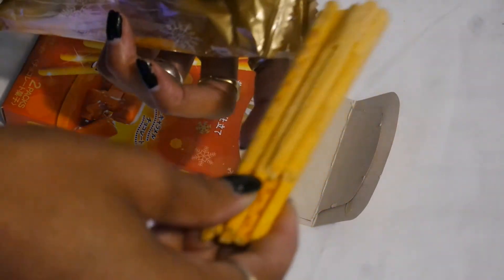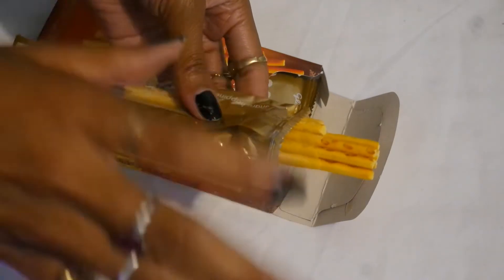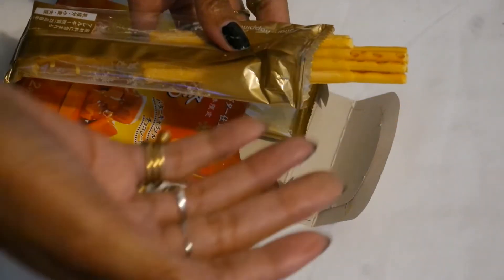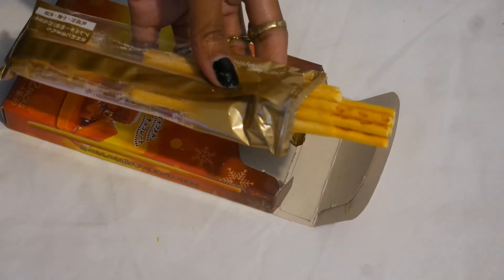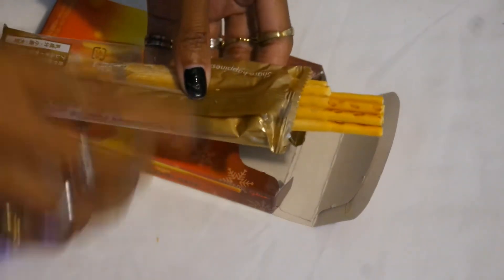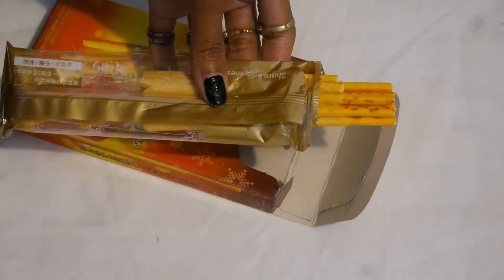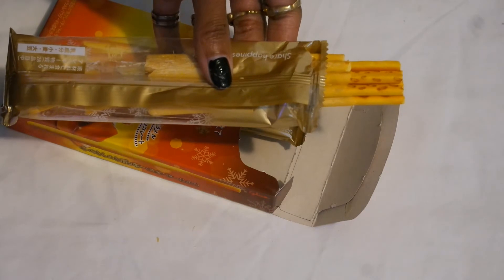Whoa, okay, that has a nice caramel-flavored smell to it. I keep saying 'flavor' by mistake — I mean smell. I'm definitely curious about these. I'm gonna melt these down so I can get at least one or two of them out, and then I'm gonna test them out and see how caramelly they taste.